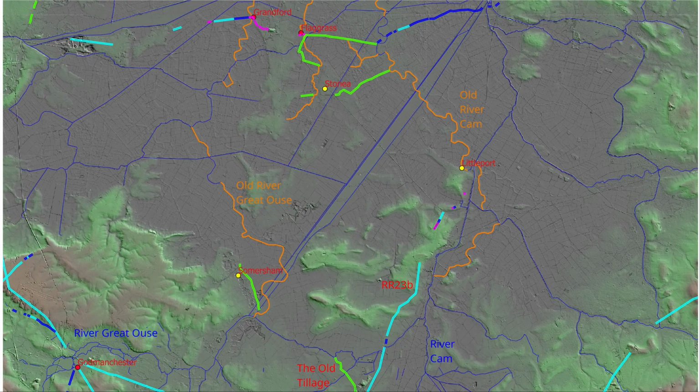I have highlighted the old river courses in orange. Modern drainage to speed the flow of the water has meant that the old river courses have now dried up. Now we can see the old course of the River Great Ouse. We can see that a Roman could have travelled from Gumster, passing the Erith to Somersham Canal, and continued on to the Roman fort at Grandford on the Fen Causeway. More on the Fen Causeway later.